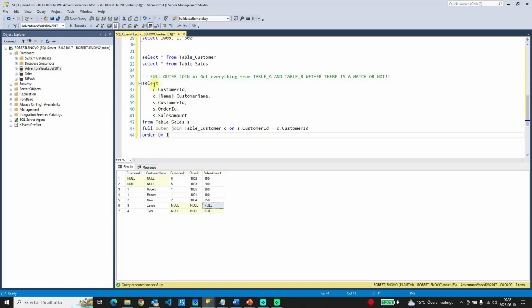And so I designed the query like this because you can see a pattern here: when you don't get a match on the left-hand side, everything is going to be null. And when you don't get a match on the right-hand side, all of the right values are going to be null, but you're still going to get the rows. So this is a good way to visually see how the full outer join works.